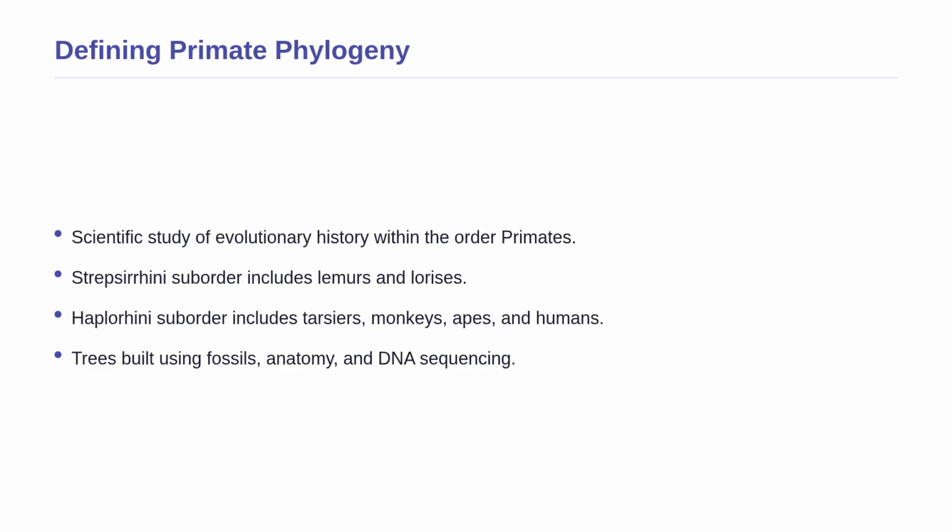Now that we have an intuitive grasp of the family tree, let us look at the formal scientific definition. In evolutionary biology, primate phylogeny refers to the rigorous study of the evolutionary history, development, and relationships among various species within the order primates. This order is broadly divided into two main suborders. First, we have the Strepsirini, which includes lemurs and lorises. Second, we have the Haplorini, which includes tarsiers, monkeys, apes, and us humans.